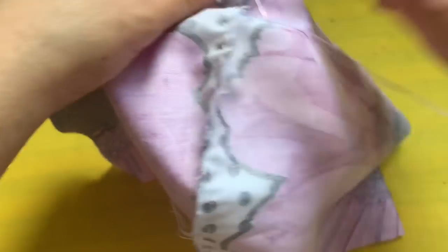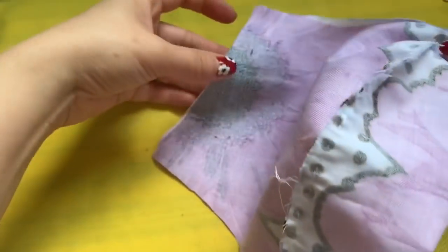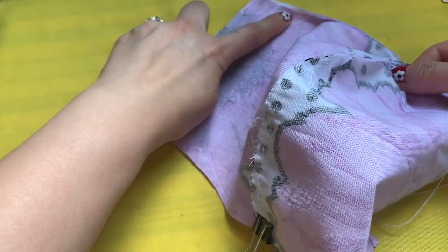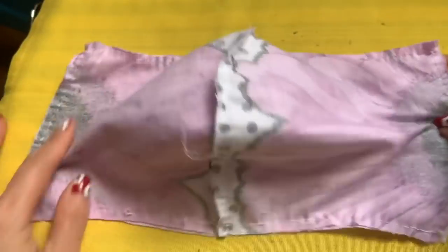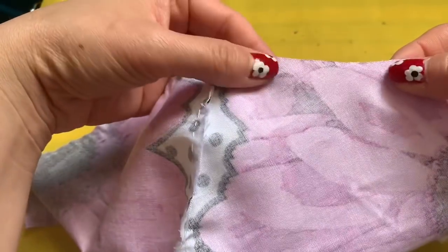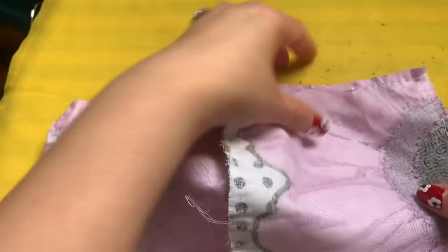Okay, so we're done with the filter pocket. We leave it here. All you need to do is just sew all the way, everything, 1/4 of an inch, all the way to the other side. Okay, so every line in, only this that I already showed you, the filter pocket right here. I'm going to turn this inside out.